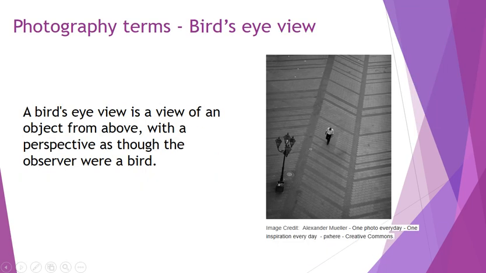Okay, the third and final subject for this lesson is bird's eye view. So what I want you to do here is look at something from above. It says a bird's eye view is a view of an object from above with a perspective as though the observer was a bird.